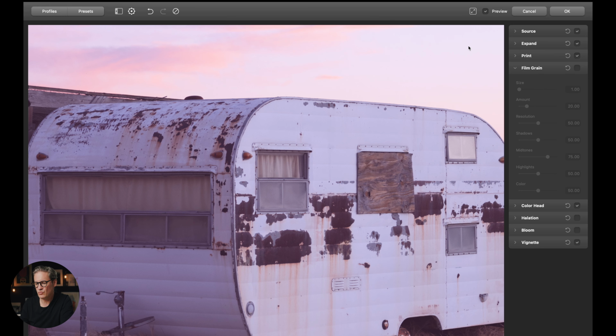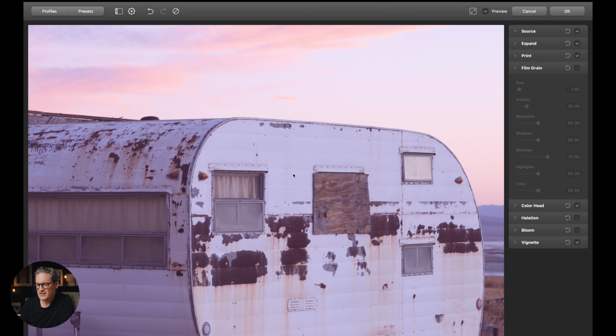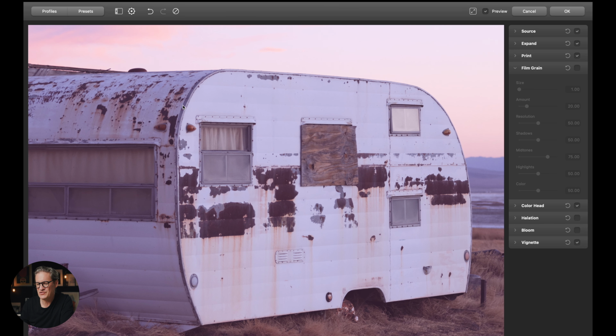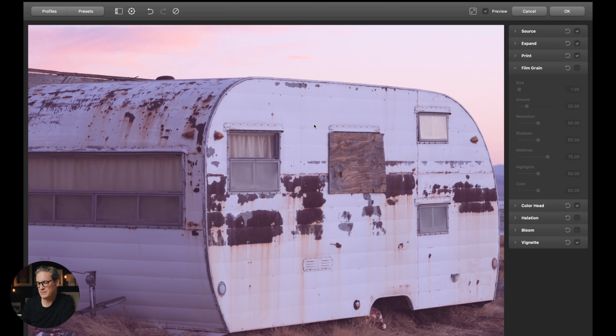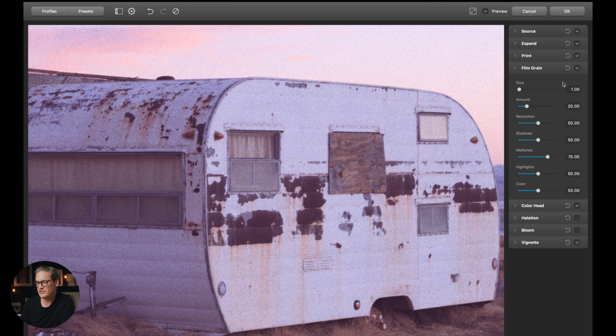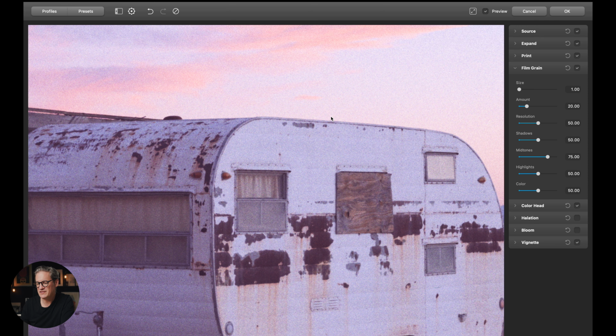Now to see the grain, I'm going to click on 1:1 just to bring this up a little bit. And you can see on your screen here just how clear and clean everything looks, right? For a digital image, it looks really nice. But remember, we're doing a film emulation here. So we're going to click on film grain, and you'll notice immediately just how the whole texture of the image changes. Everything starts to gel and blend together a little bit more. It starts to feel a little bit thicker, like there's just a little more depth and substance to the image.